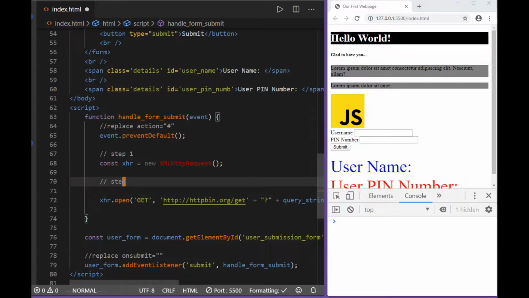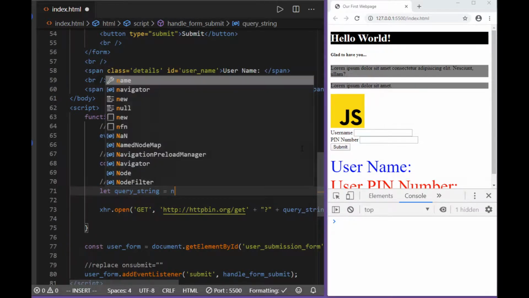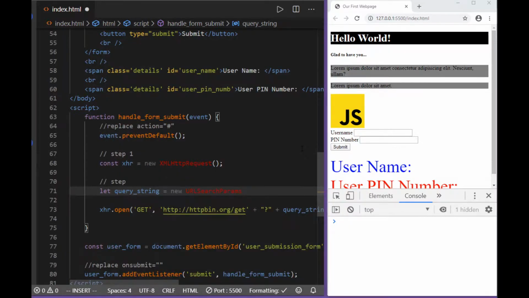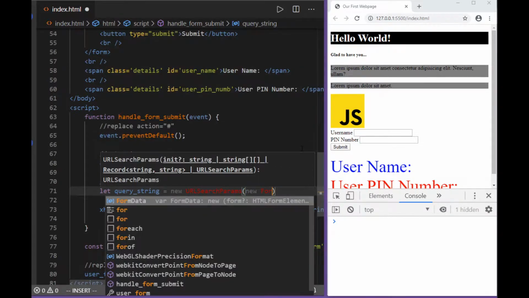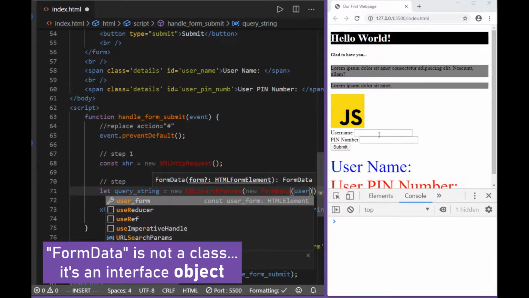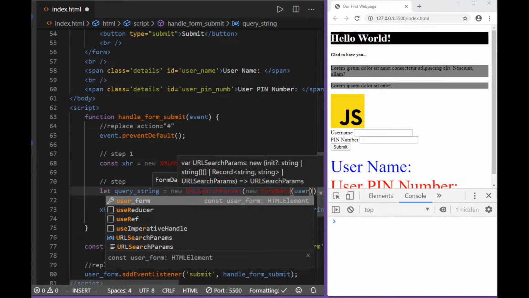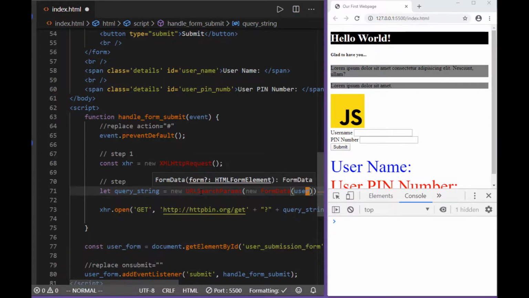Now to create it, I know in the last video we used JavaScript to capture the nodes. In this one, since all we're doing is capturing these two guys here, and it's simple data, we're going to use a setup like this. I'll show you. So let queryString equal new URLSearchParams, and we're going to give it the form data. So the FormData is a class that we can use to grab all of these key value pairs and just put it in an object for us. And the URLSearchParams converts that object to another object, and then we have to cast it into a string.